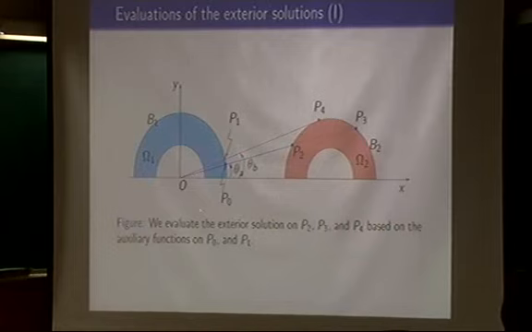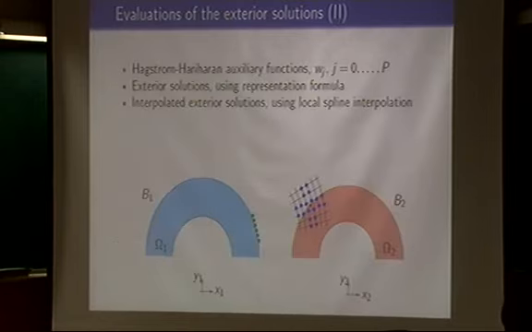So the idea is that we use the representation formula. For example, if you want to calculate P2 and P3, you need just one point, so you can have here P0. If you want a numerical solution at position P4, you calculate just this one. Everything is local. The problem is that you can also have some kinds of positions. For example, this one is okay. You can have good layers here, corresponding to these layers. The problem is the red one, which is not on this line. But you can calculate an interpolation.